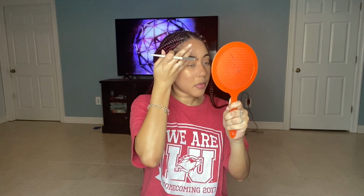And then sometimes I go on my finger too. And then we're gonna go in and do the nose. So I make myself look like Rudolph and I just do like a little dot. Ooh, look how cute. And then I'll tap it with my finger just to not get it as bright. And then I do a little line, like an exclamation point, but on your nose. I love nose highlight.